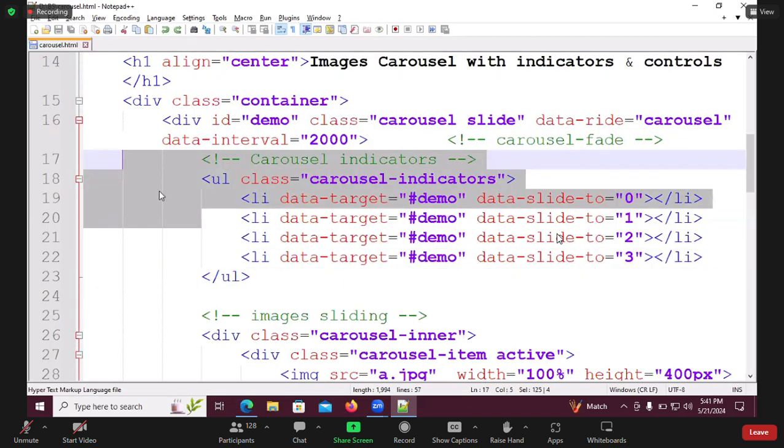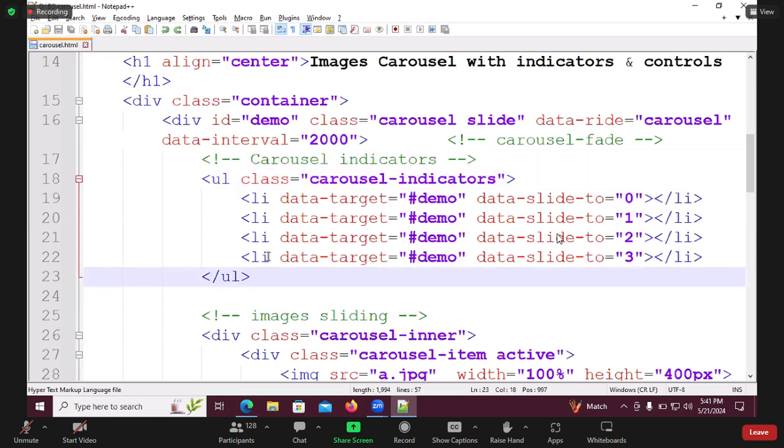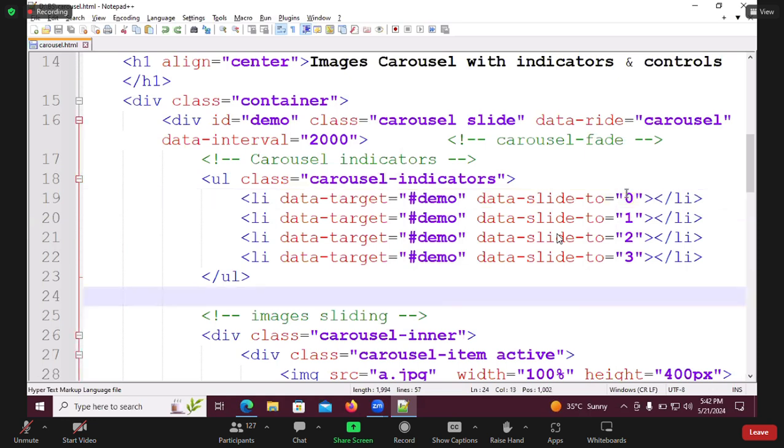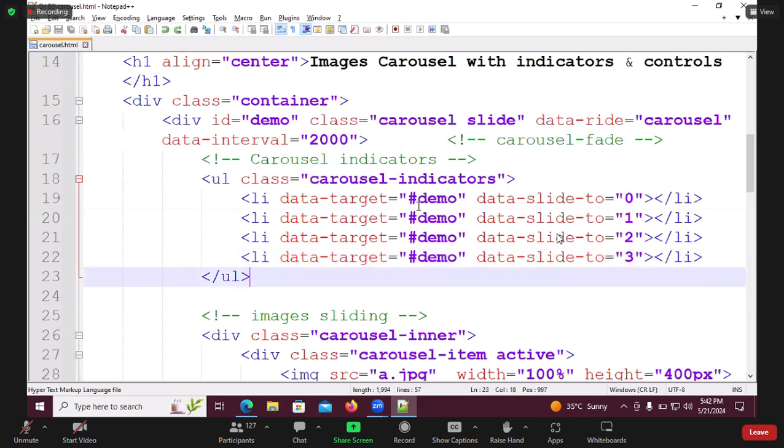So these lines of code, why I designed them, the reason I explained. Why are these names only being used, sir? I predefined them, sir. What is the meaning of this 0, 1, 2, 3, 4, sir? Indexing, sir. Slide indexing. How is the system recognizing the images, sir? The 0th image, first image, second image, and third image. Indexing of the images, sir. So when I click on the first dash, open the 0th image. When I click on the second dash, open the first image.